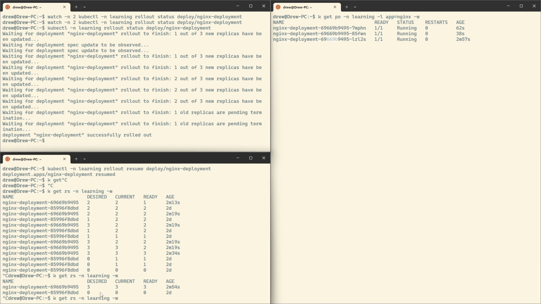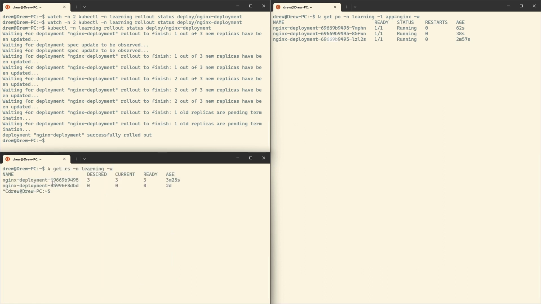Well, let's take a look here again. We've got this replica set here. We've got this new one and we've got this old one. The old one is still there. You know, it's not been deleted and it's still got the setup for the original pods that were there. It's just not active anymore and all traffic is flowing through to the new pods. So we can just roll back to this one, right? That's pretty much it. So let's take a look at that rollout command again.